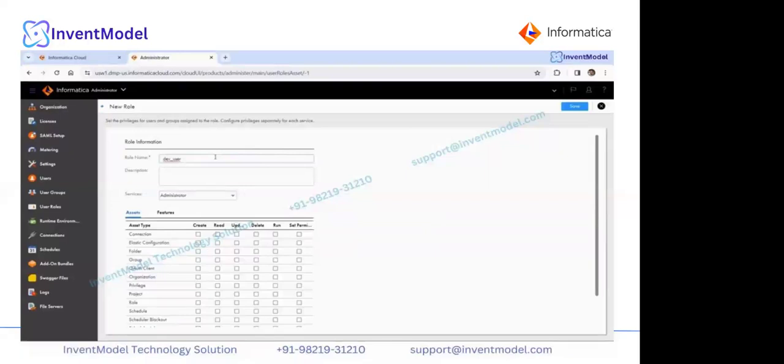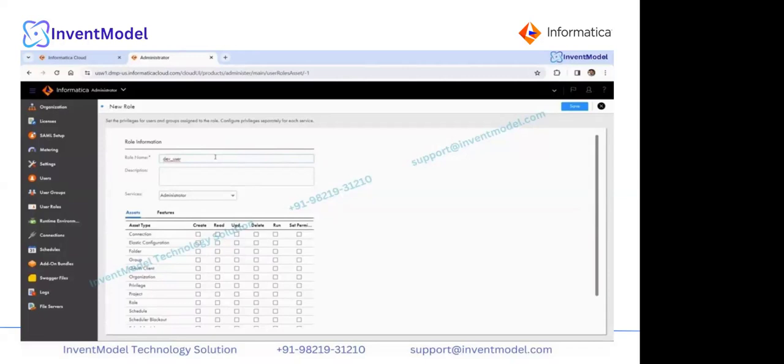Here we can see how we create a custom role. We need to provide a role name, description, and services. There are services like Administrator or MDM Configuration, and here we can see assets. There are many assets, and we can provide create, read, update, delete, and set permission.